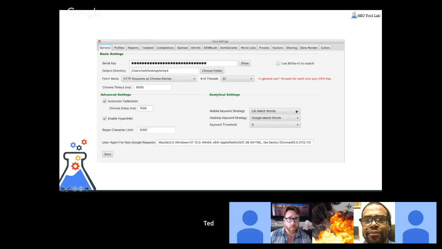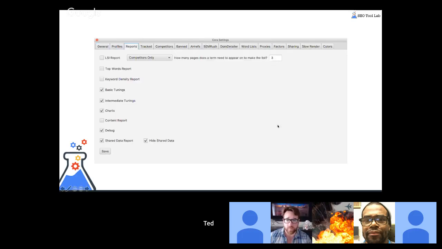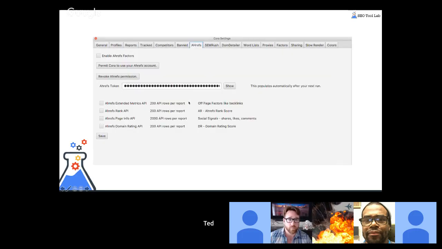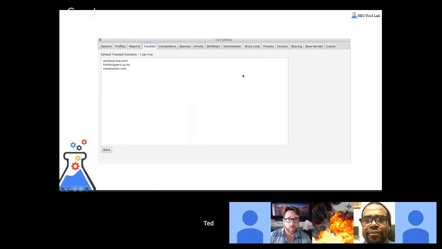Cool. Okay. Now, a big change in Cora 5 was profiles. What the heck is that all about? Profiles. Okay, hopefully I have that as the, nope, not the next one. Where did I put profiles? Let me switch over to Cora. Might not have put a profile setting in there.